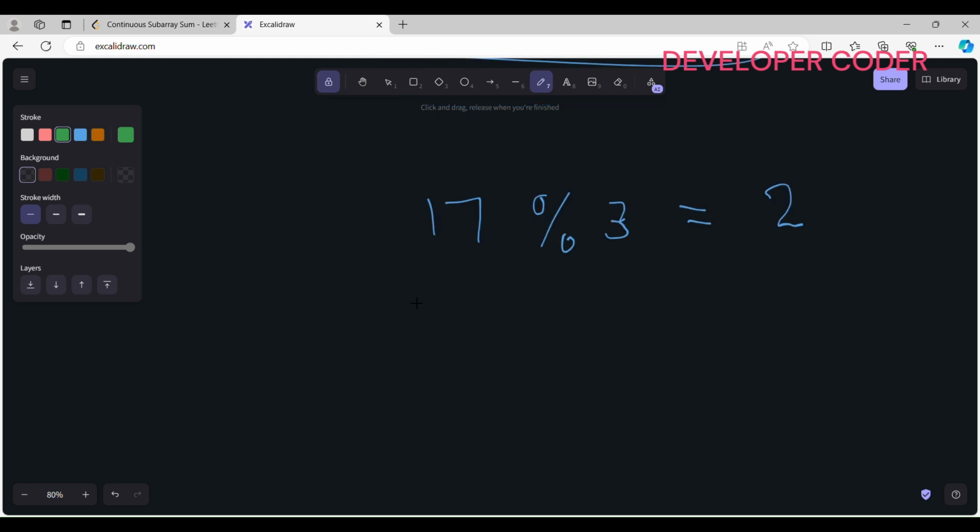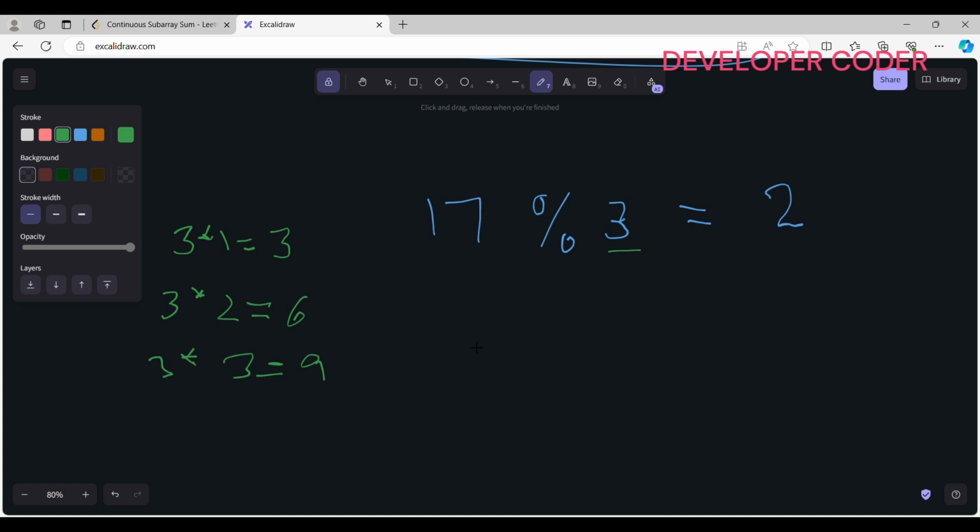Now, when I add any multiple of 3 to this 17, what is the remainder that I am going to get? Here, 3 into 1 is 3, 3 into 2 is 6, 3 into 3 is 9.